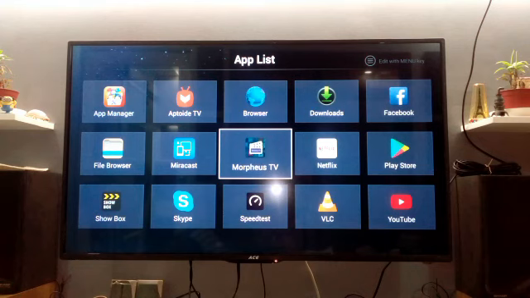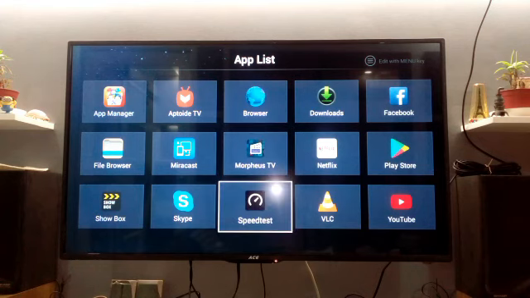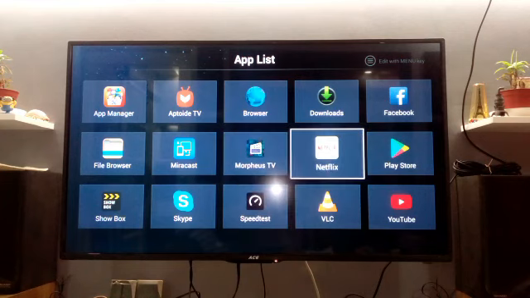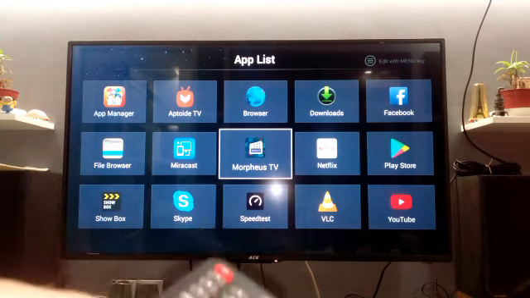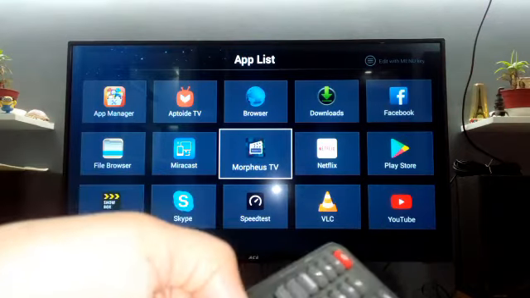Actually, it will automatically show here when it's already downloaded from app manager. And these apps, especially the one that you're frequently using, you can put that at the home page, which I already showed you a while ago. Wait, I will show it to you again.